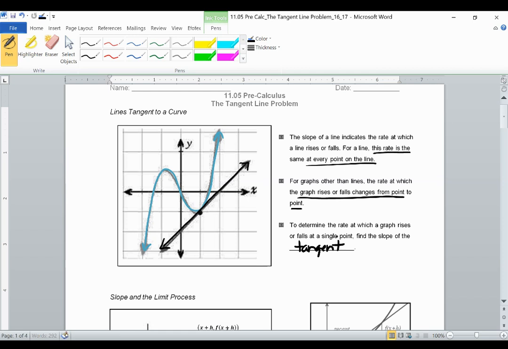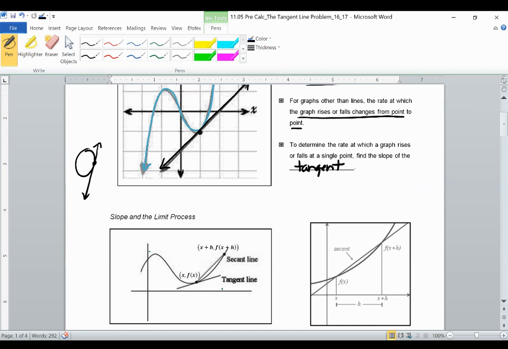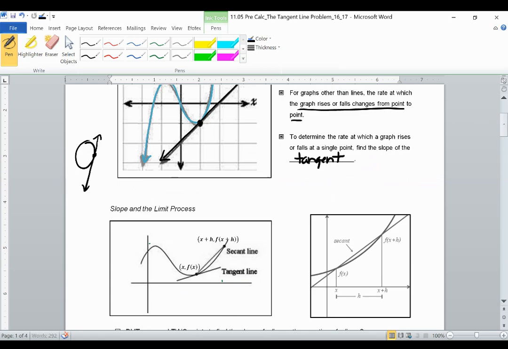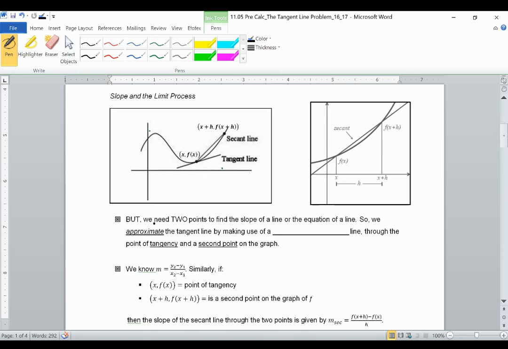You talk a little bit about tangents in Algebra 2, but in geometry, you talk about them with circles: a tangent line is a line that would hit that circle exactly one time. So it's tangent to the curve. It'll hit it at exactly 1 point, no more, no less. So to figure out the slope of the tangent line, we have an issue, because a tangent line hits only 1 point, and in order to write the equation of a line, we need 2 points. So I'm jumping down to this bullet here. We need 2 points to find the slope of a line, or an equation of a line.